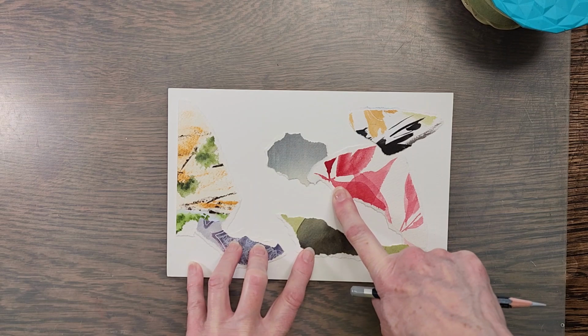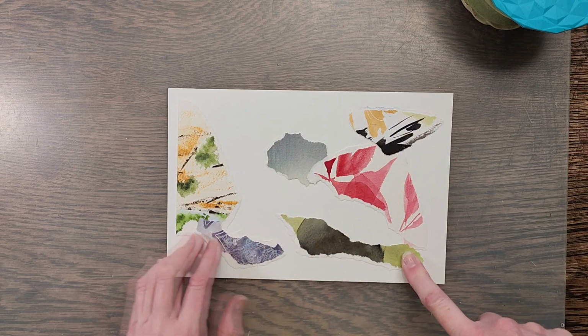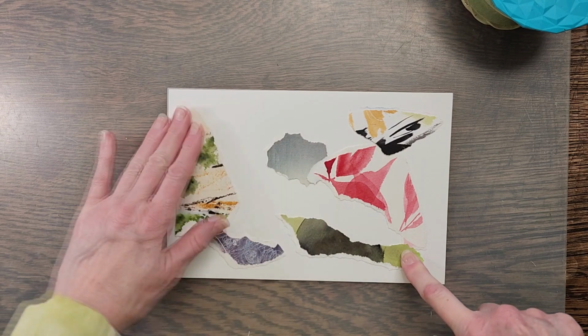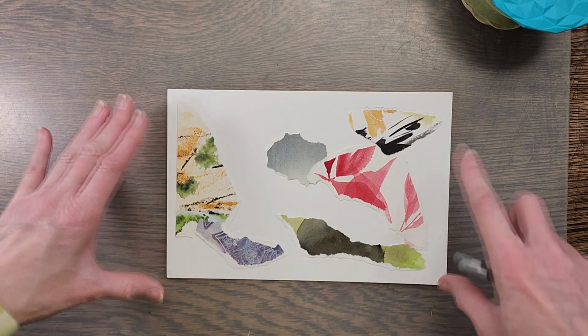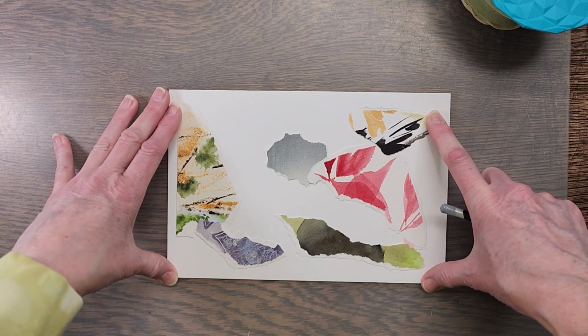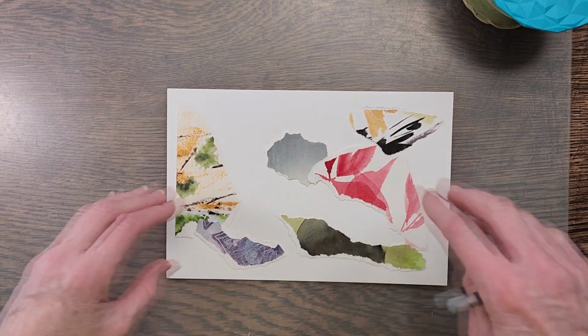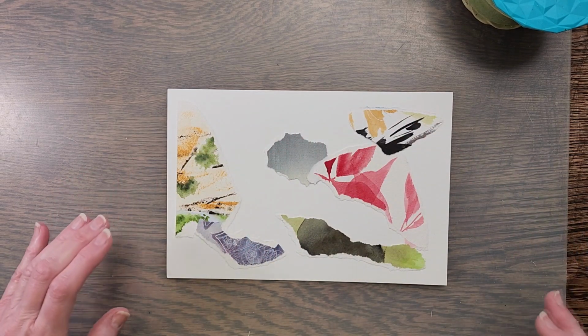But I ended up using a little bit of that for little edges. I don't know why. I was having trouble getting the paste to stick. So I think either would work. I'm sure Elmer's would work. Tacky glue would work. You just don't want it to eke out where you can't paint on it.